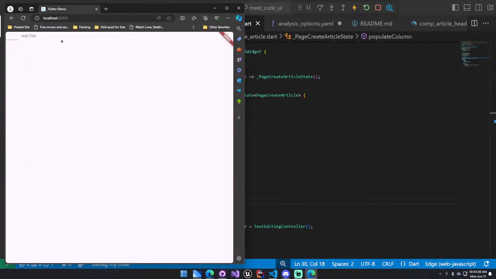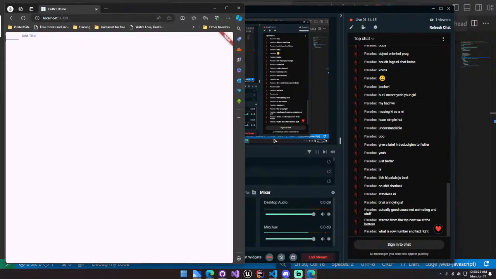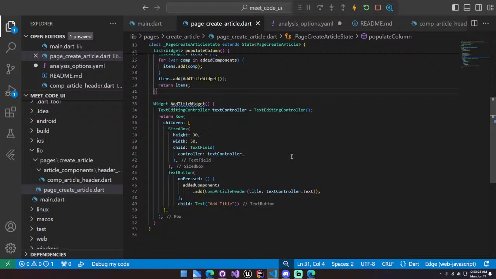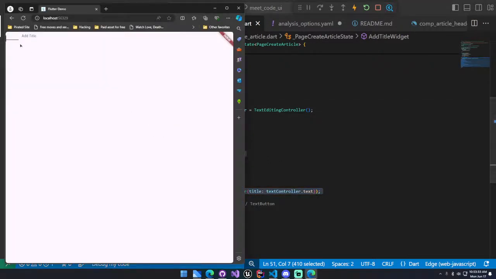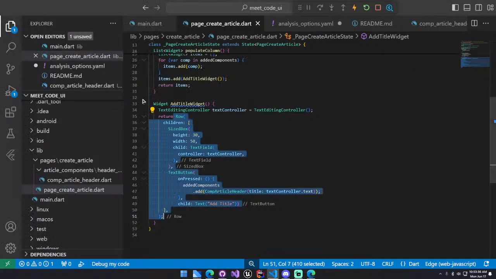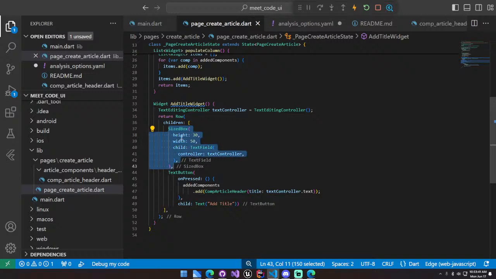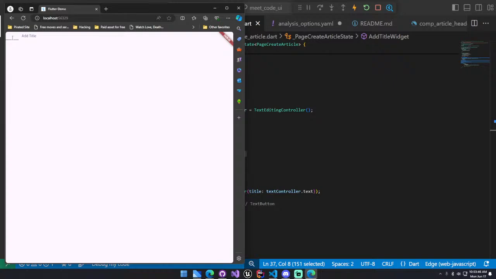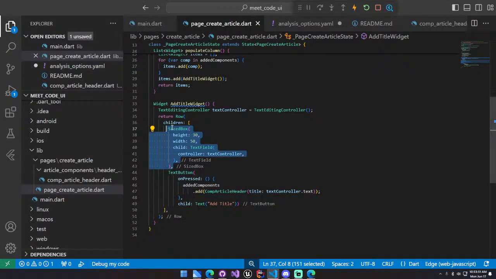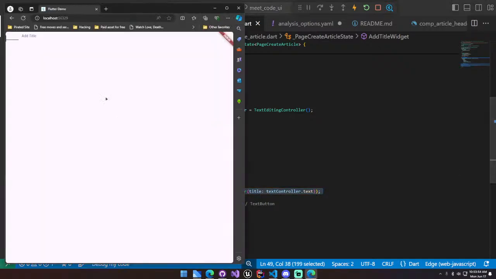yeah, so we have a row, which goes from left to right, it's horizontal. So what's happening is, here we have our row, right? This represents this whole thing, and inside the row we have children. The first child is this one, which is a text field. So we can input whatever we want right here. The second child is a button, which is this one right here. So that's the row.